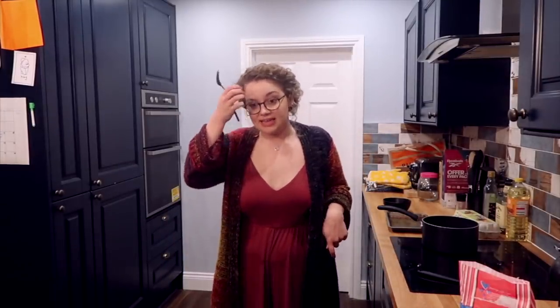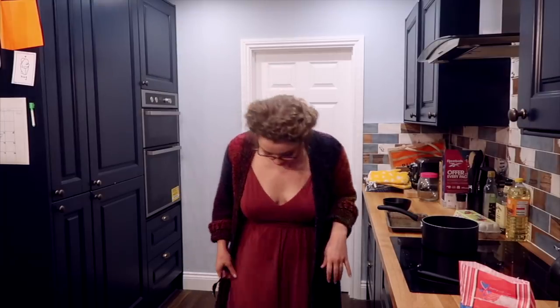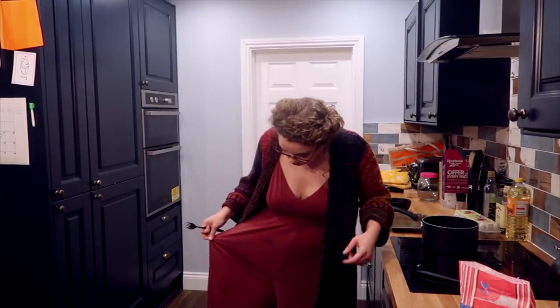I picked up this today just off the side of my bed. I hang things over the end of my bed because I'm lazy. I picked this up thinking it would be great to wear today, only to realise that I dropped food down it a couple of days ago when I was last wearing it, and didn't realise until I got to work. So I spent most of my day like this, hiding it. I have just started watching Gilmore Girls. Never watched it before. I think I'm nearing the end of the first season, possibly, on like episode 15, so you might hear that in the background.